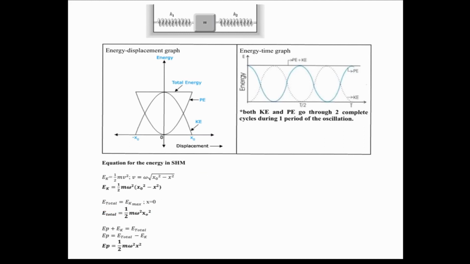If you want to get PE, that is also quite easy, because PE plus KE is total. So your PE is total minus KE. You take this total energy and minus this: the half m omega squared x0 squared will cancel, then you minus a negative of half m omega squared x squared. So these are your 3 equations: potential, total, and KE. Most of the time you'll use total, alright? But if you need the other two, you can also derive them.